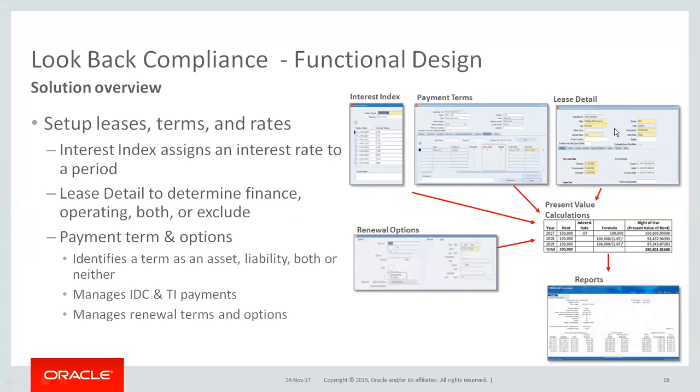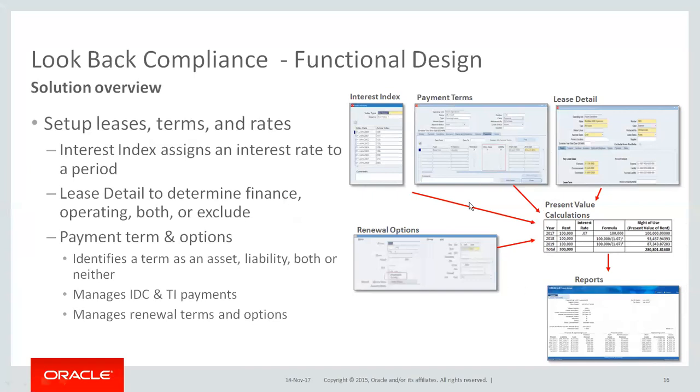And on the lease detail, as I already explained, the interest index and the adder rate need to be added. Now, what is an adder rate? After deriving the interest from the index, there may be cases for a particular specific lease that may not be subjected to the general discounting rate. You may want to increase or decrease that particular interest rate, which is fetched from the interest index, say by 0.5 or 0.75, or reduce it by minus 0.5%. All that can be manipulated through the usage of adder rates.